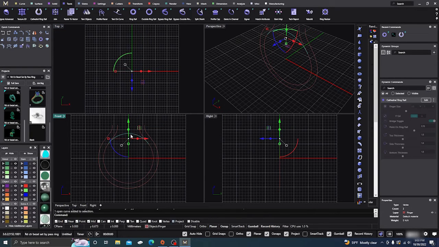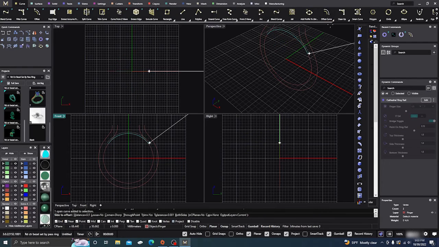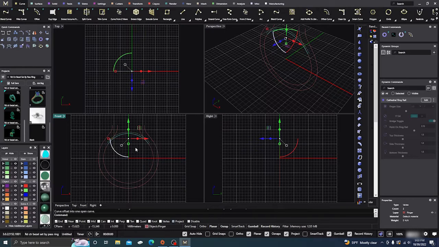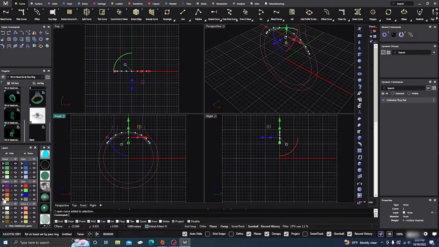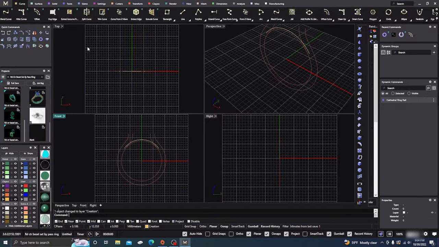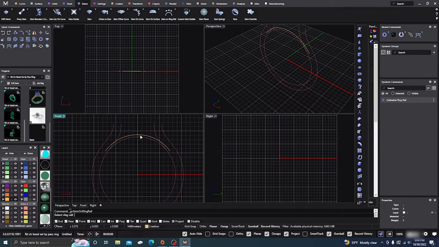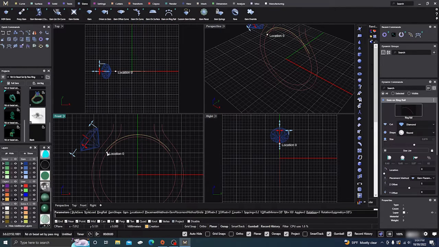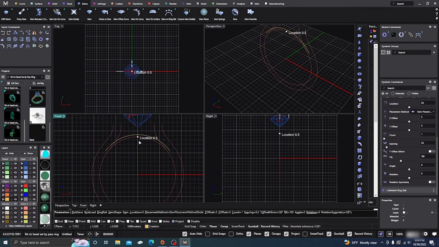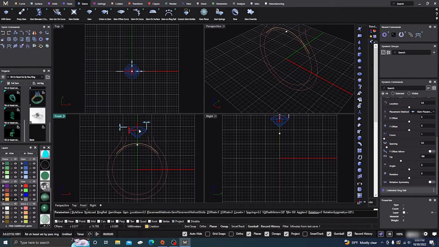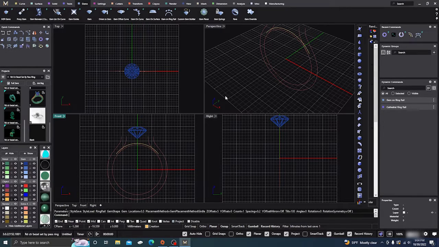And then first thing I'm going to do is go ahead and offset this curve just slightly, 0.5 down there in my command line, and hit enter. Take that, change it to yellow, and we'll go ahead and actually change everything to yellow for the moment. And from here what we're going to do is go to our gems and get a gem on ring rail and select our ring rail, and we'll bring it up to the 5 location holding down shift. We'll just keep it as a 1 carat and hit enter.